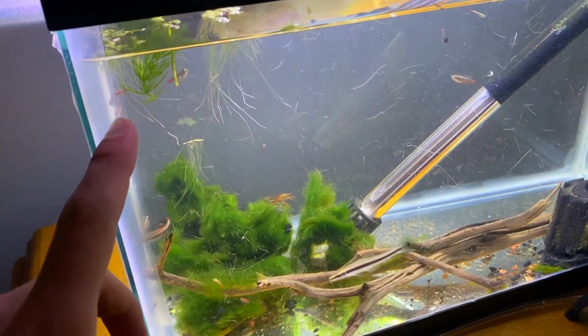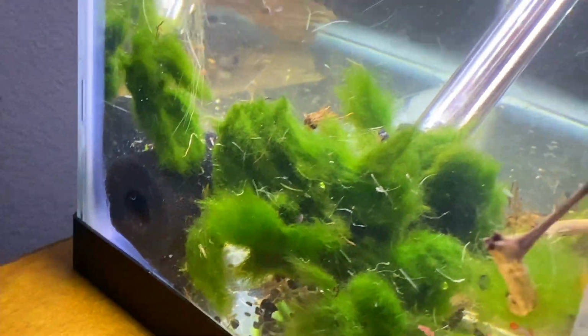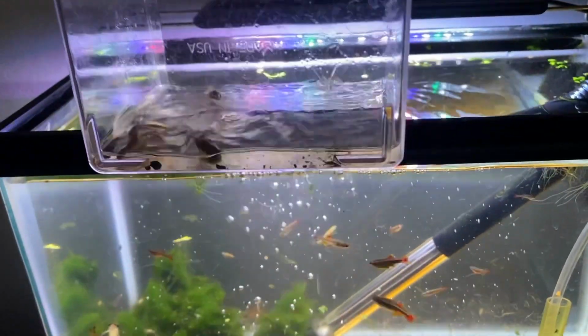You can see there's just a bunch of white cloud minnows. There's the Siamese algae eater, and the coolie loaches that I got out of the toilet are somewhere back there in all the moss. But here are the fish that I just pulled out of the big 36-gallon aquarium. Hopefully I can dump them in here, and in they go.